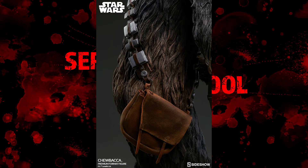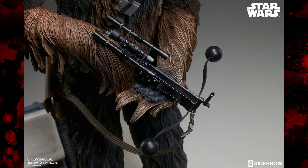I definitely feel it's exactly the same piece — they've not even tried to make it any better or more accurate. It's still a good piece, and if you're in the market for a Chewbacca figure, he's one of the best ones you're going to be able to get, especially for the price — he's about five hundred dollars, which is about right for a Premium Format figure from Sideshow. There is a lot of effort that goes into recreating that fur, and he does have a little bit of mixed media with the leather satchel attached to him.